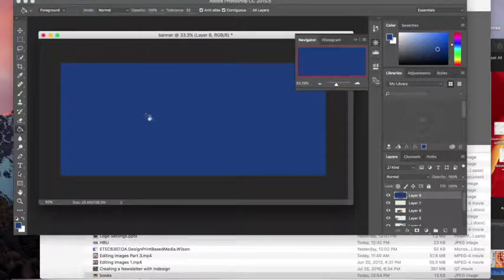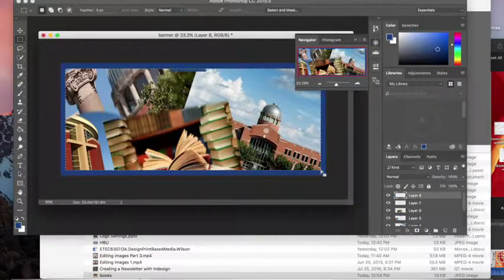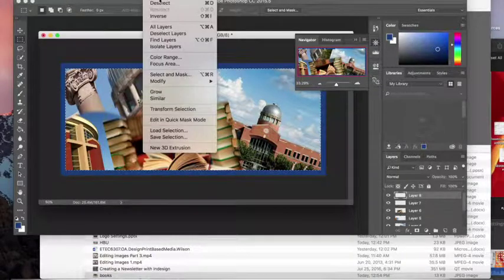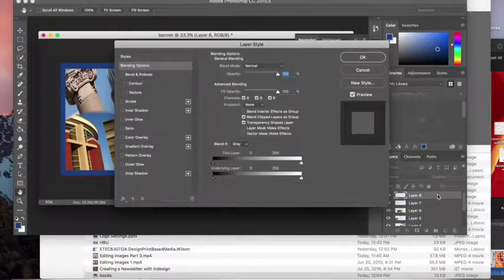Now I can go on this same layer and cut out. So I'm going to do an insert kind of. So I'm on the exact layer where I painted blue. Now I'm going to hit delete. And so now I have this frame, select, deselect, on the picture. This layer 8 is my frame. So I'm going to double click that.